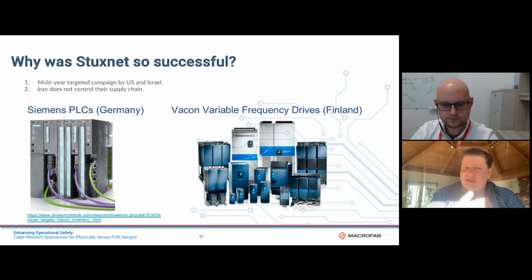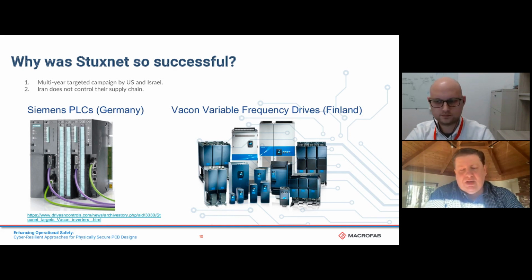But ultimately, why was Stuxnet so successful? Look, it's two macro reasons. One is that if the two best cybersecurity agencies in the world, and that happens to be US and Israel, if they want you, they will get you, right? Russia is really good. China is really good. To be frank, China was successful in stealing most of the industrial secrets from the US, not because they're so phenomenally sophisticated. I think it's because we're so phenomenally bad at cybersecurity. In fact, we are way too lax with where we allow our data to live. We think that a compromised environment is a nuisance, and in fact, they're stealing critical data in a lot of ways. But ultimately, the really sophisticated stuff is done by US and Israel. So if US and Israel want to come after you, it might take them a long time, but they will figure it out.